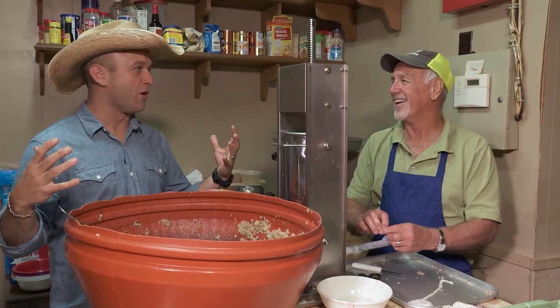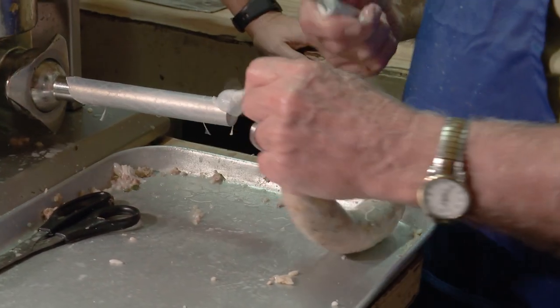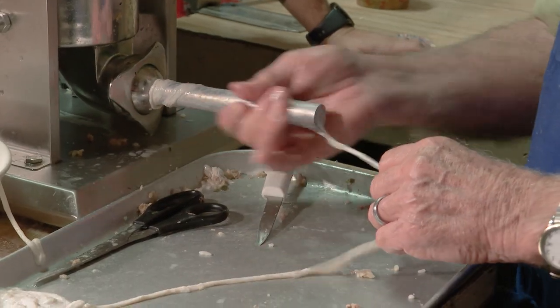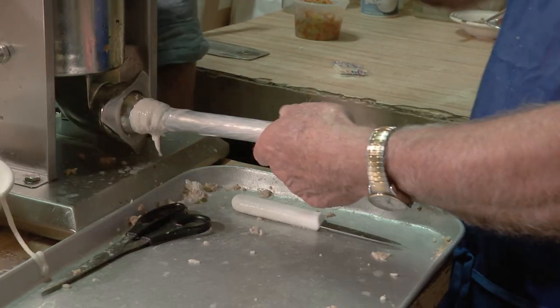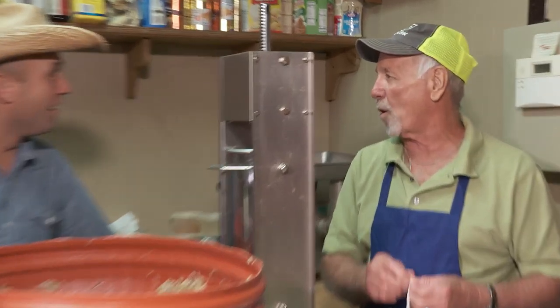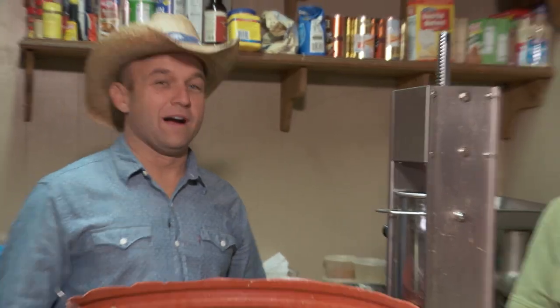People's boudin recipes down here are as secret as the formula to Coca-Cola. So there's an art to this. You Cajuns haven't figured out a way to mechanize this yet? We do it the original way. Used to, when you stuffed it, you used a cow horn — that's the way my grandma and grandpa did it. Like a plunger? Yeah, stuff it in there.